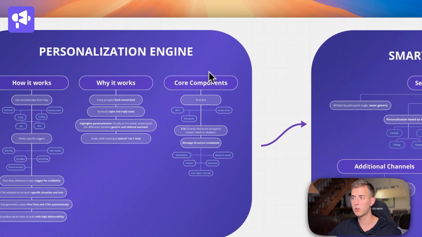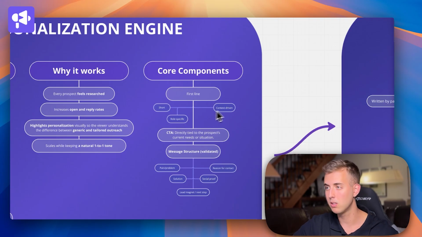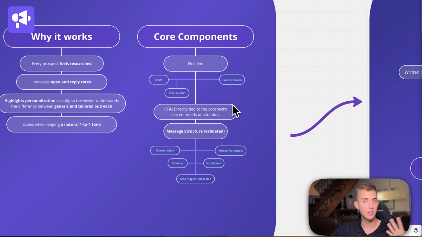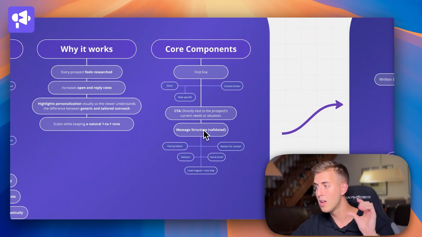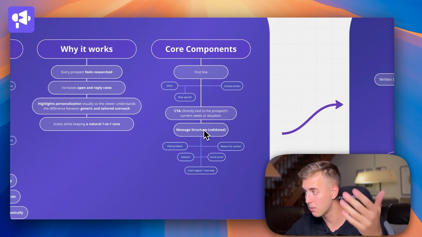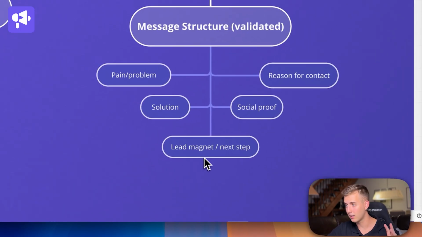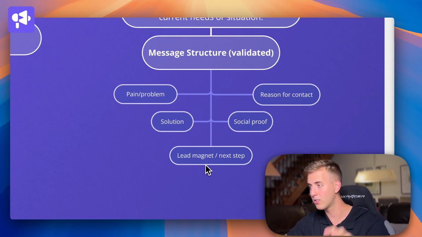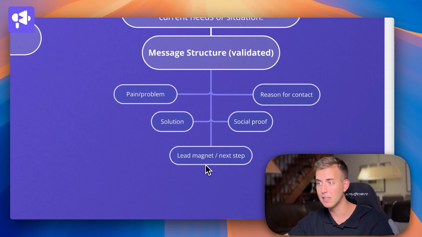So let's talk again about the core components of a great cold email. The first line must be super short, role specific if possible, and context driven. And the call to action directly tied to the prospect's current needs or situation. And in all the cold emails that we send currently in RiskFlow, we always mention the possible pain points that the role may have, that the prospect may have. You can also create a really cool campaign with lead magnets, but if you are going to create lead magnets, it's super important to take your time, sit down, and really see what the problems are and which type of resource will really give value to your prospect.